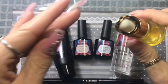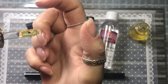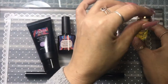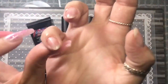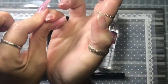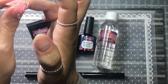I do have thoughts. The form I found really easy to use. I don't know if it was just because it wasn't a full nail I was sculpting or what, but that went really well, as you may have noticed. The polygel itself I find extremely sticky. It's not my favourite. The base coat is fine. It's a really good base coat, really sticky.